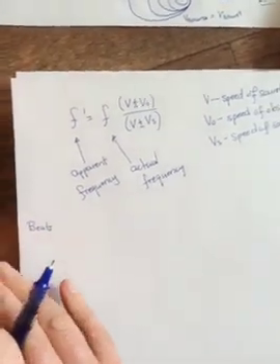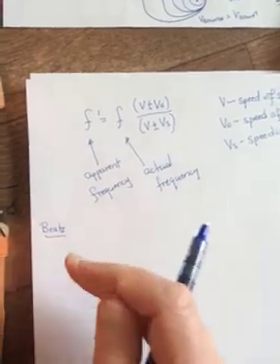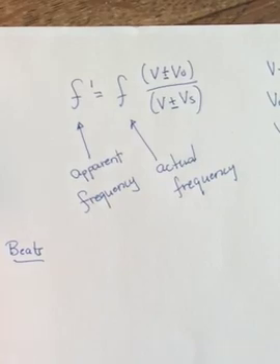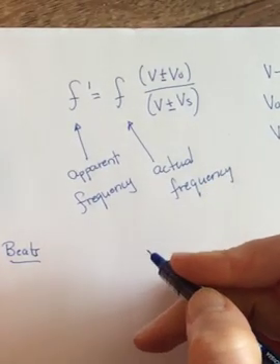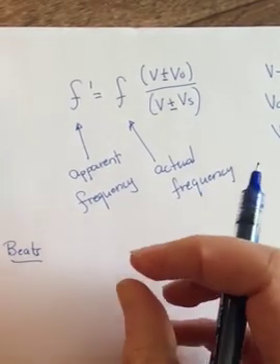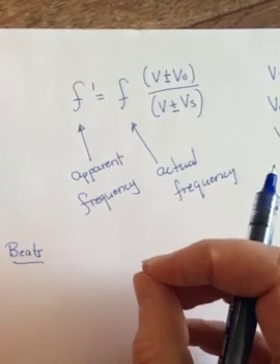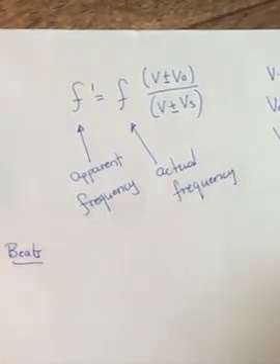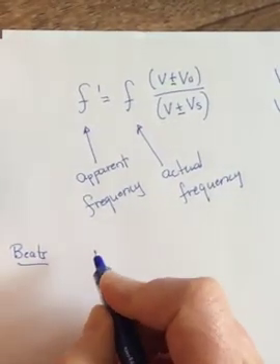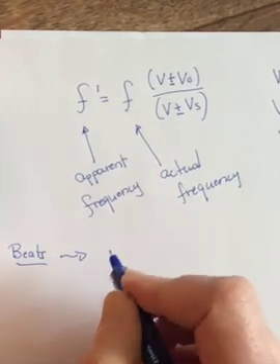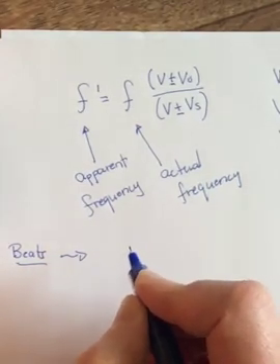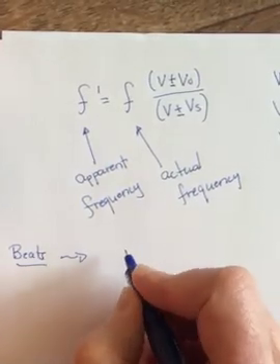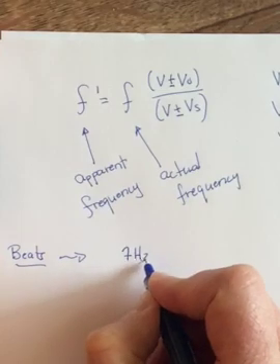Okay, so the next thing we need to talk about is something called beats. And again, if you're a musician, you probably know what beats are. If you've ever tuned one instrument with another one, as they get closer and closer to being in tune with each other, you will hear beats. Beats are produced as a result of interference, and for us humans, we can only detect beats if the two objects, the two sources that are providing the sound, are within 7 hertz of each other.